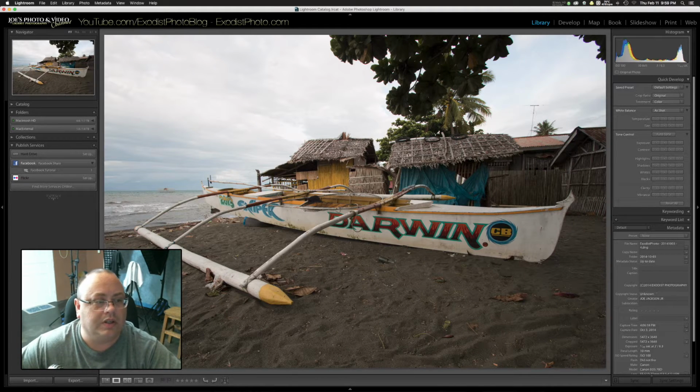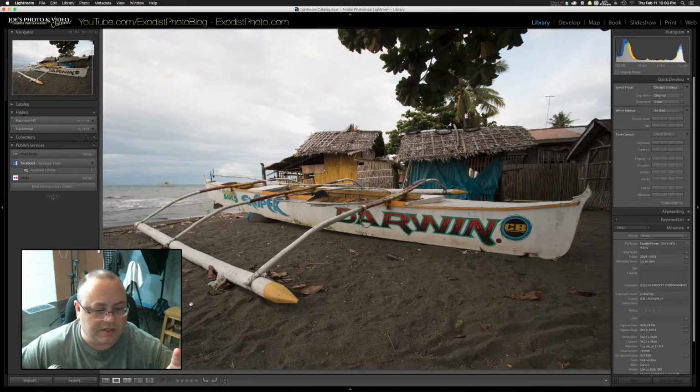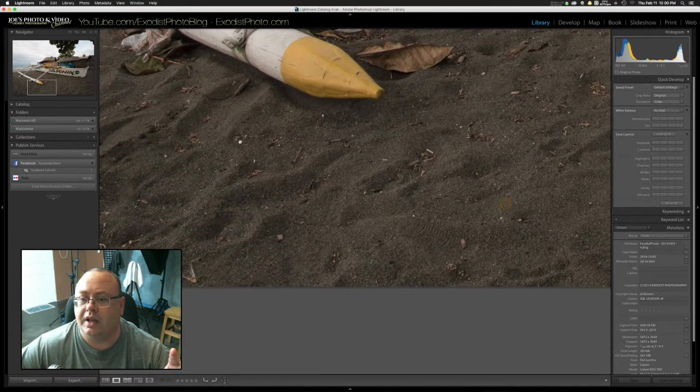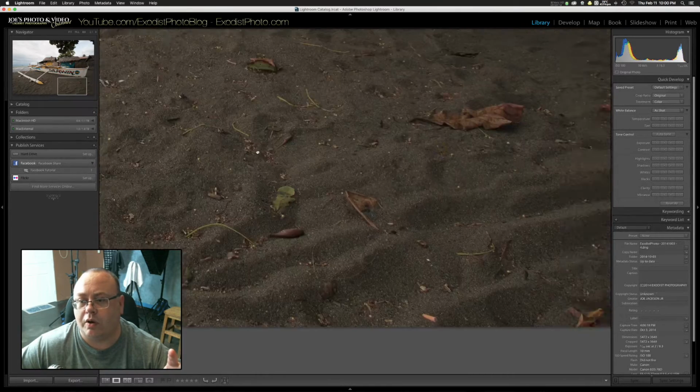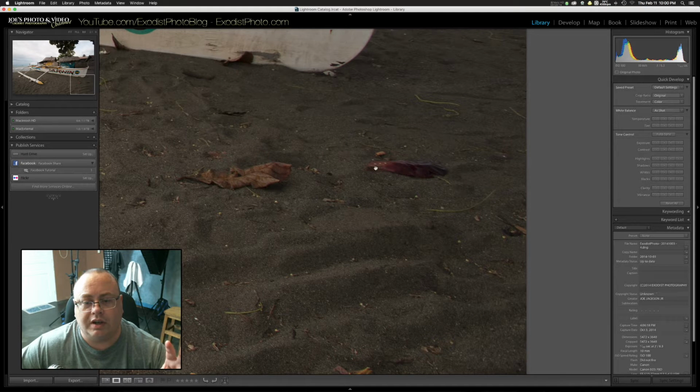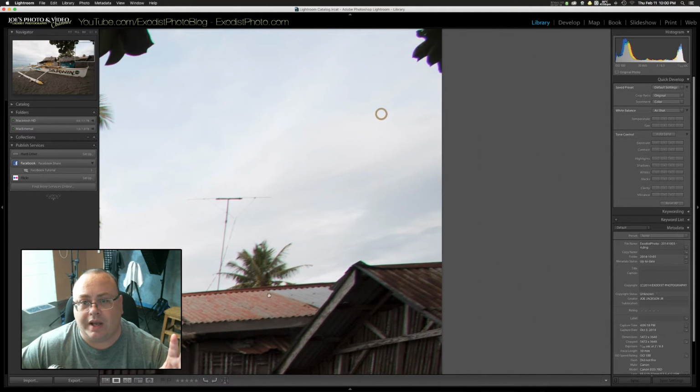Now here's another photo of the beach when the water's actually up. This is a shot I took a while back, and we'll start looking at the sand here. It's not too bad. This is at 10 millimeter at f6.3, which is a fairly sharp point for this lens. And we did get a lot of soft distortion here in the corners, but actually not that bad.